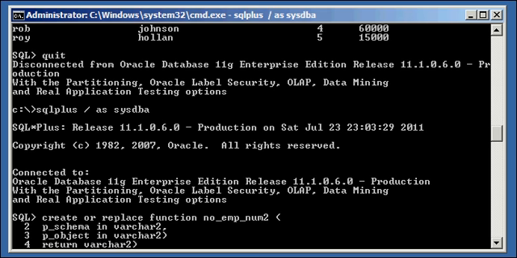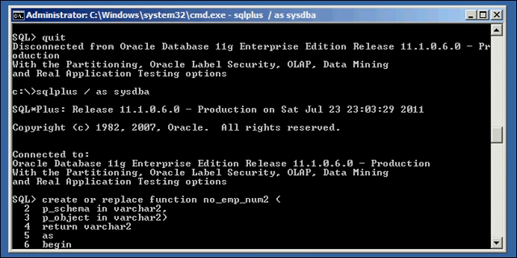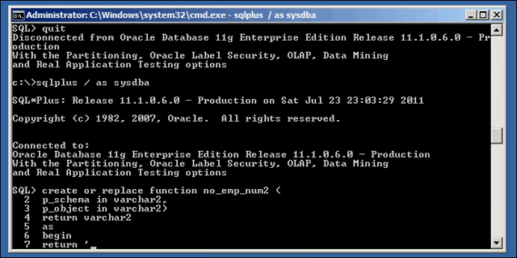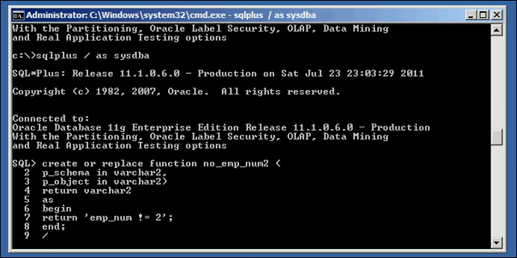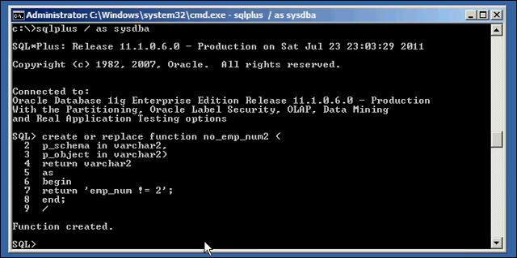Varchar2 as begin return employee number 2, and okay, our function is created. Don't really worry about what a function is at this point. Just a quick 1,000-foot level definition: an Oracle database function is a piece of code which is executed in response to something and returns a value. Okay, that's what a function is.